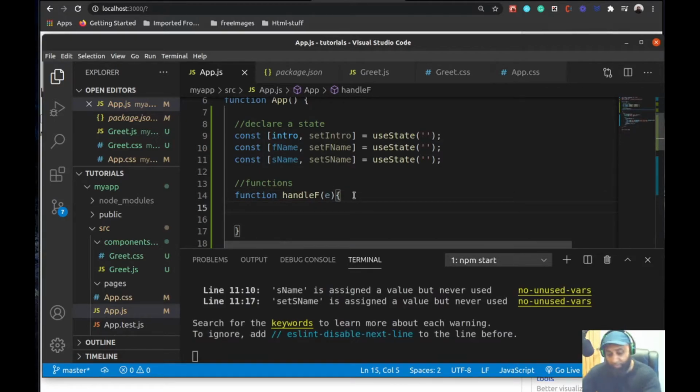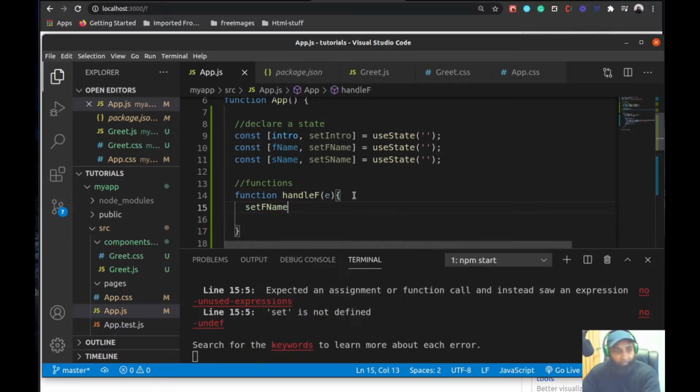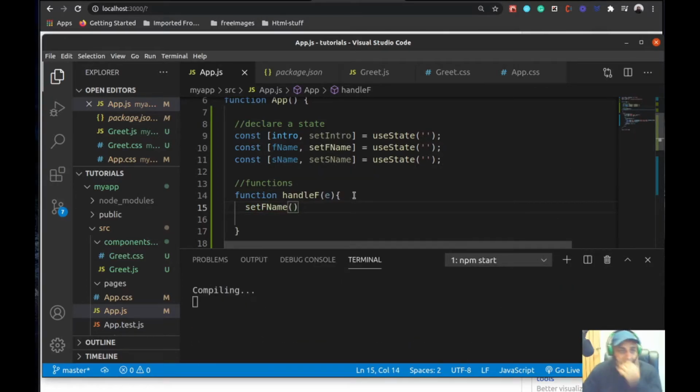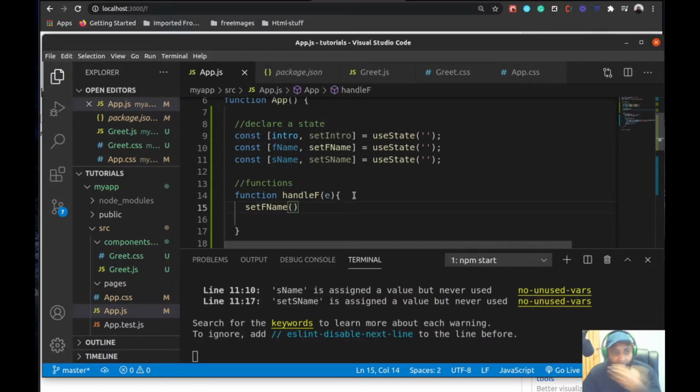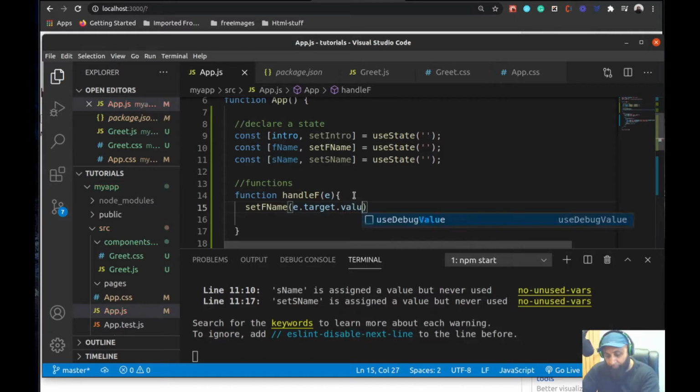And we can say something like this. We can say set f name to, what do we want to set it to? E dot target dot value. So this should set f name to whatever we type in.